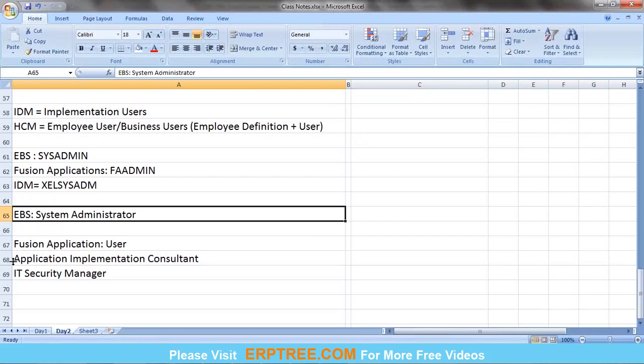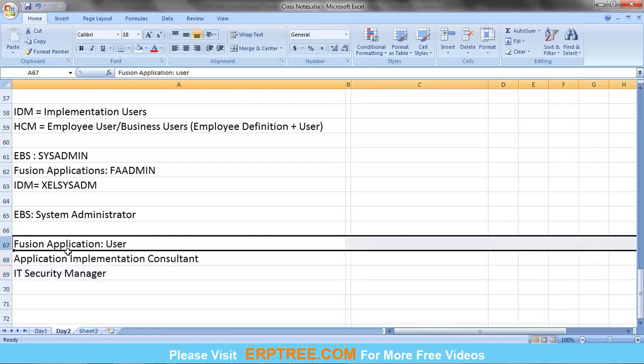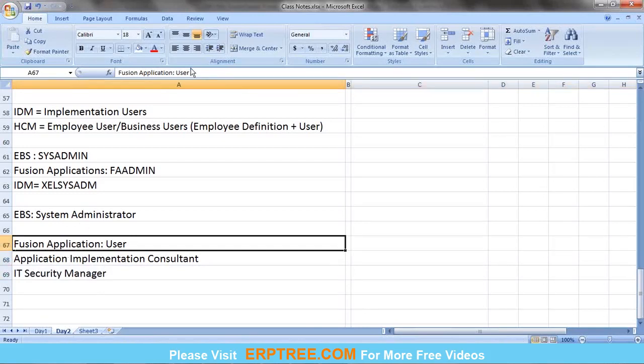No, we don't assign any primary ledgers or anything else. The sysadmin responsibility is there without any primary ledger, operating unit, or any other object assignment. In the same way, these roles are without assigning any primary ledger or business unit, so we call them job roles.